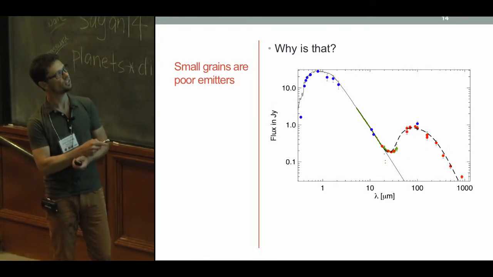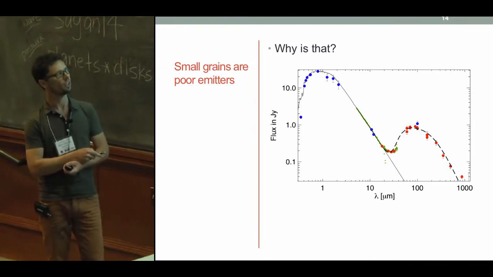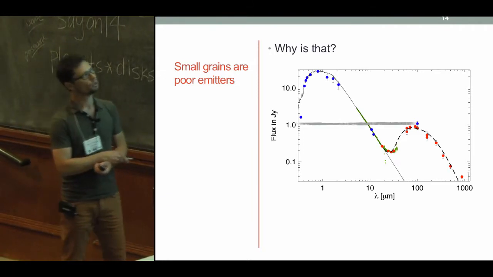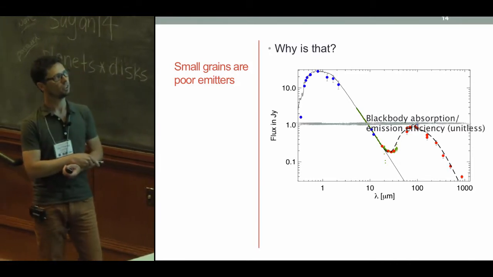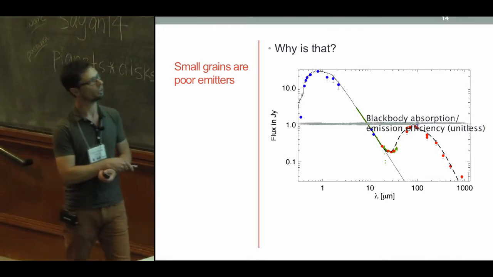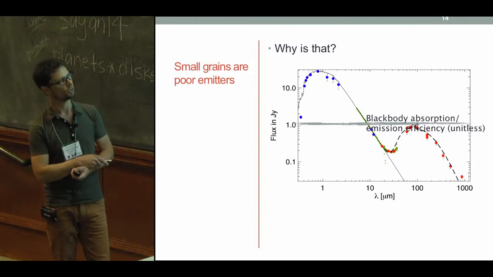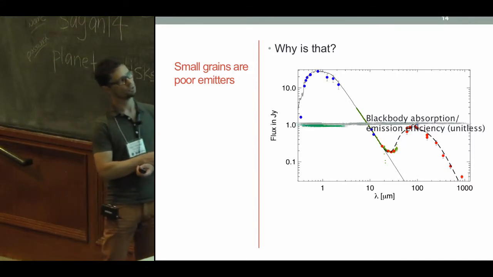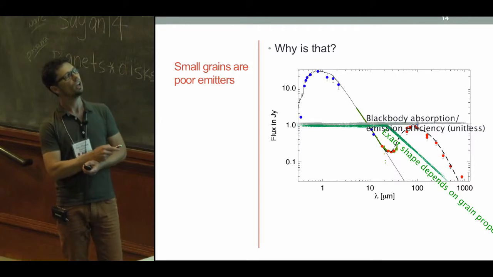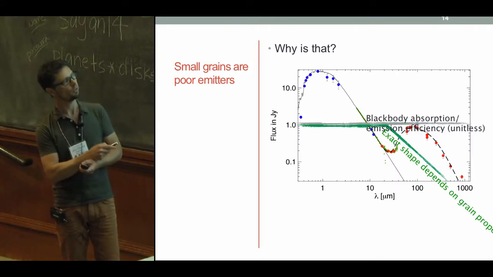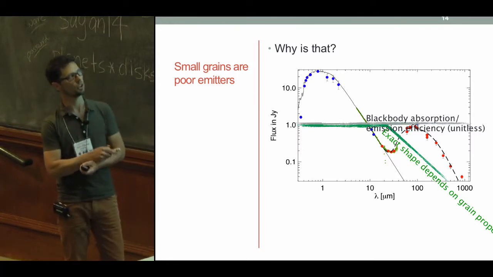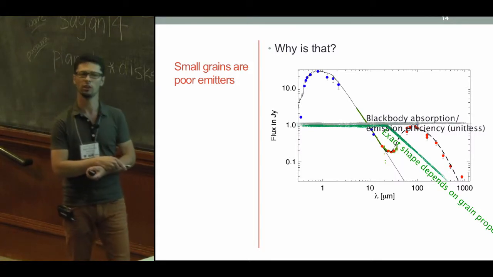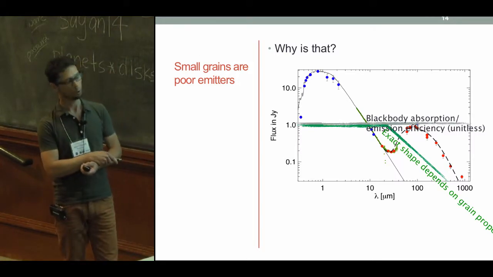Let's have a look again at this flux versus wavelengths plot. If you consider black bodies, you consider that basically your grains are emitting and absorbing very efficiently, with a unity efficiency, whatever the wavelengths that you consider. But in reality, this is not the case. Real grains do indeed absorb very efficiently at short wavelengths, but at some point, they become less and less efficient to absorb the stellar emission and to emit it. And this break, this position and the shape, depends strongly on the size of the grains and the composition of the grain and many other parameters.